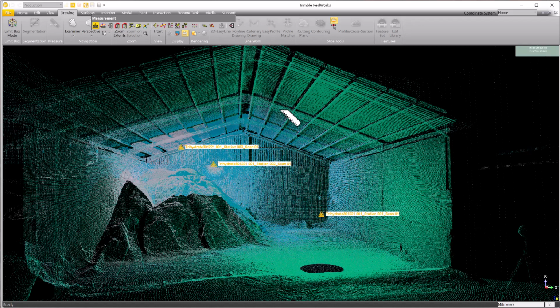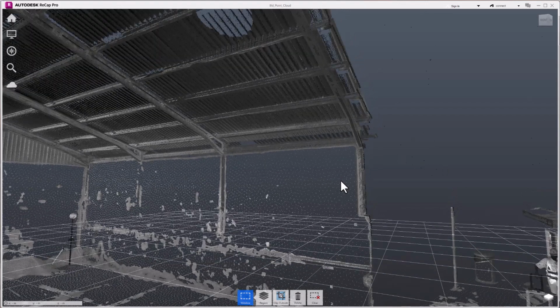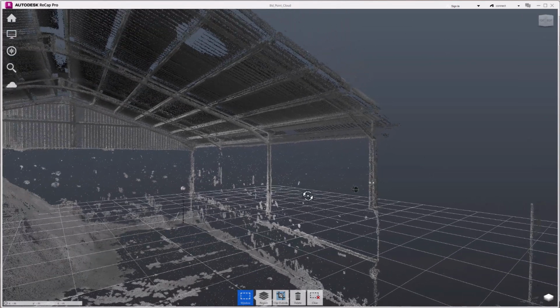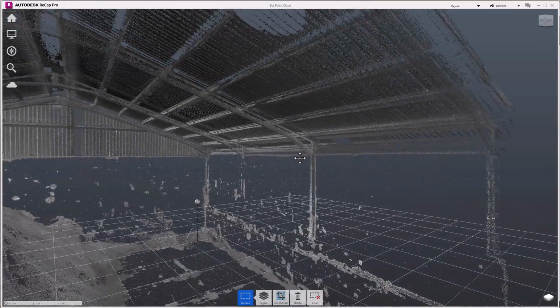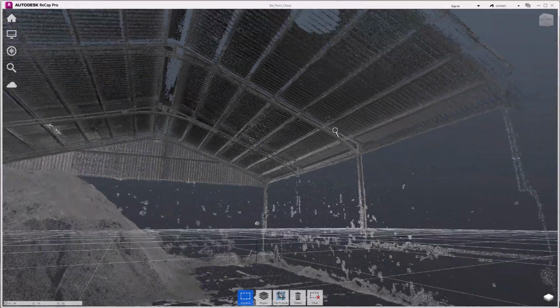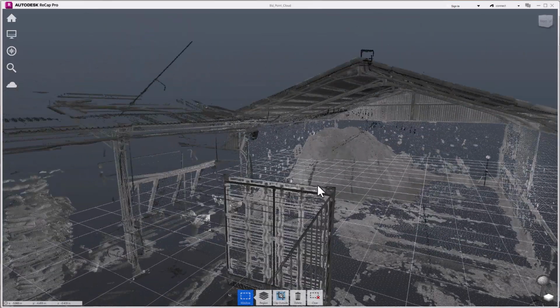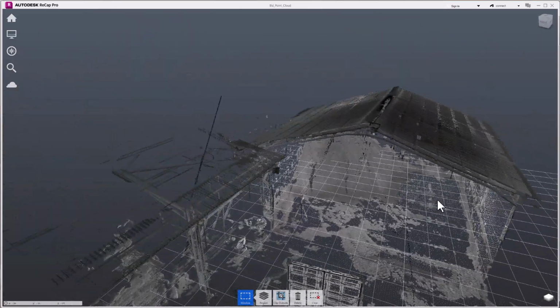So you can actually tune the way that the points are distributed, and that is how we're able now to get this to have detail in areas that matter, like the columns and the roof, and less detail in areas that don't matter, like flat walls and so forth, right?